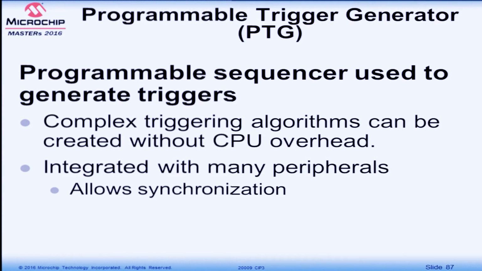I think the history behind the PTG is that it was originally designed to trigger an ADC for PWM applications. A lot of times you need to come up with a complicated scheme to know when to measure a current or voltage. And it's also useful for a bunch of other things. That's one of the reasons why we're talking about it today: like the CLC, you can do a lot of stuff with it, and you're only limited by your imagination.